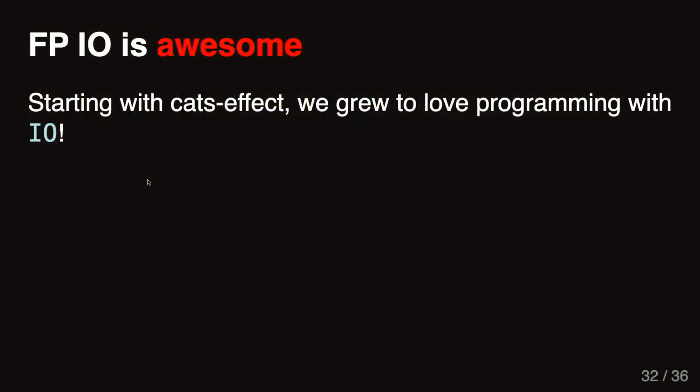The next thing is that I/O with functional programming is really awesome. I had used it in some libraries. I was no stranger to functional programming, but I hadn't had the opportunity to build an application from the ground up with something like Cats Effect. I was a little bit skeptical about the trade-offs of doing that, but doing it, I was just blown away by the advantage that it provided.